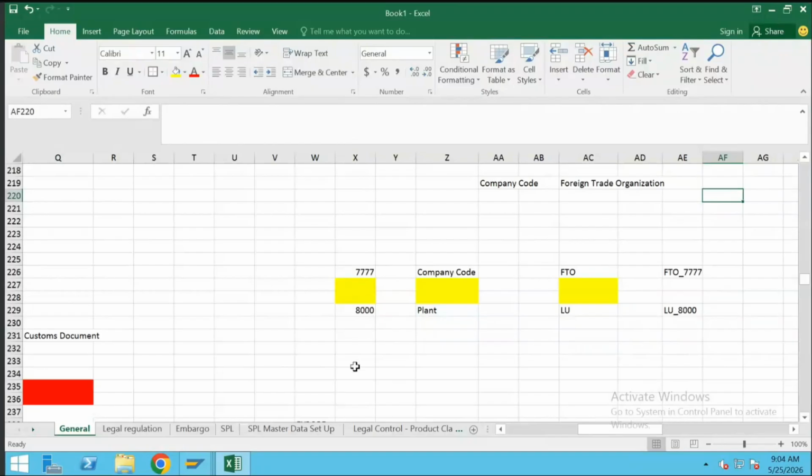If you create a sales order for this combination, company code 7777 and plant 8000, this will come to GTS. In GTS, it will be called technical incomplete data. Why? Because this FTO and legal unit have not been mapped with each other. If you don't map these two with each other, then the document will be called technical incomplete data.